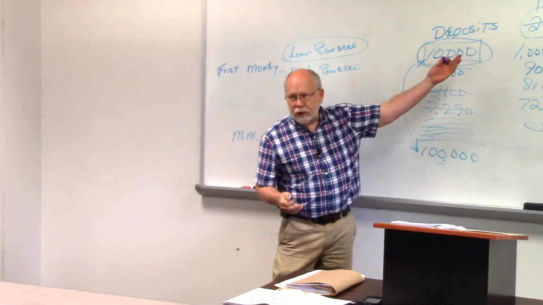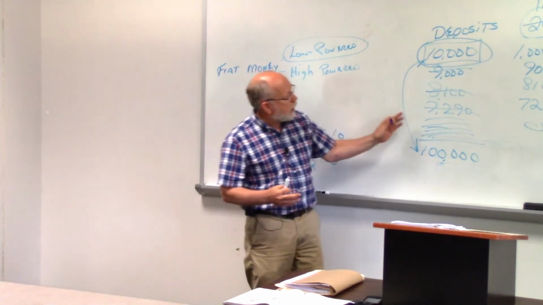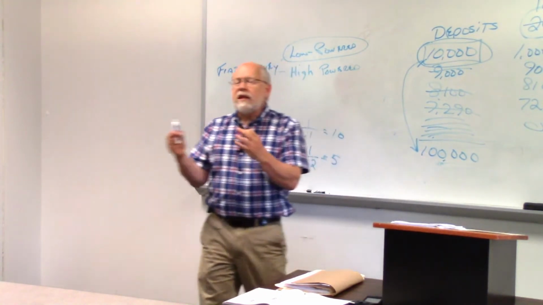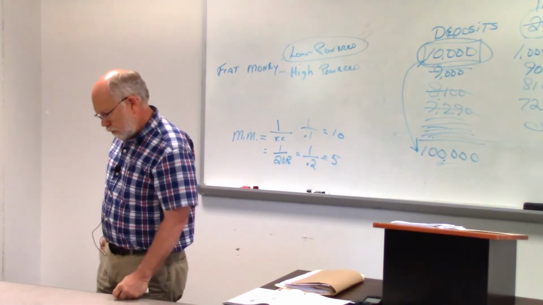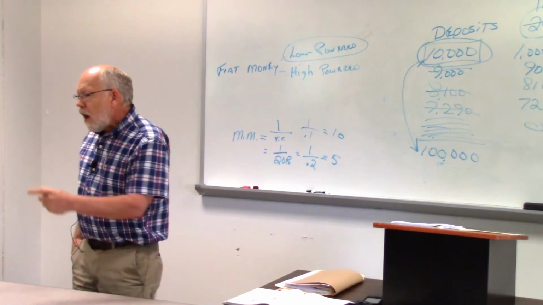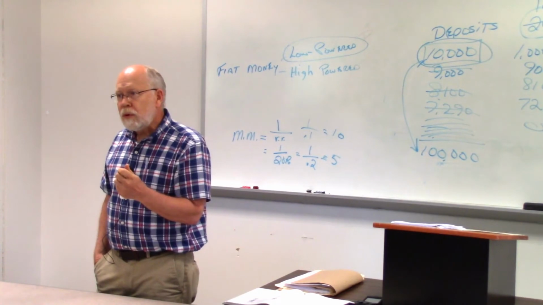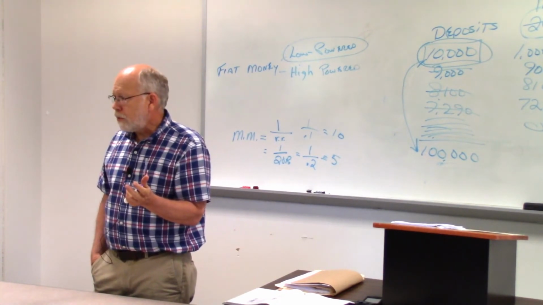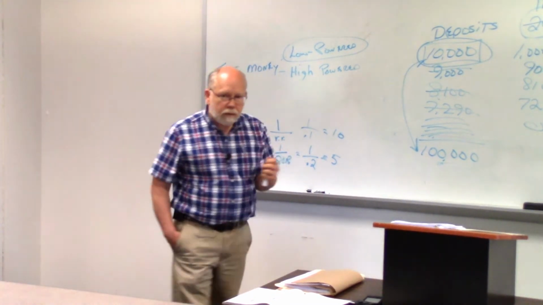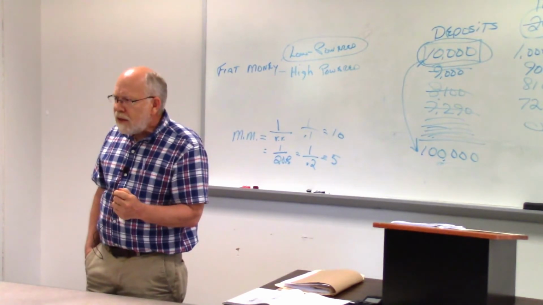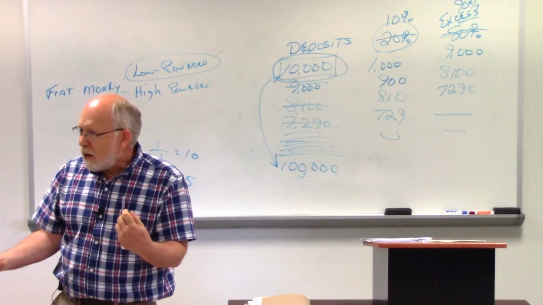By the way, our reserve ratio is much less than 10%, which means this number is a whole lot bigger than multiplied by 10. But if we said that in this country we had a banking system that had a 10% required reserve, how much money in our economy would be pure illusion? Did you hear what he said? 90% of the wealth, the money that we think we have, isn't there.